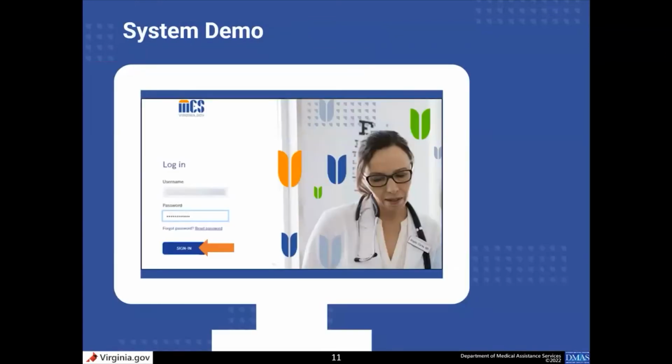Now, let's see what the provider portal looks like. You will always start at the Secure MES login page, and you can find a hyperlink to this page from your first email. I won't be able to demo this part because the training environment isn't connected to MES, but we'll show you what it will look like when you go in to do this. So on the MES login page, you'll enter your MES credentials. If you are a current user, you will log into MES with your current credentials and click Sign In. If you are a new user, you'll enter the emailed user ID and temporary password and click Sign In.